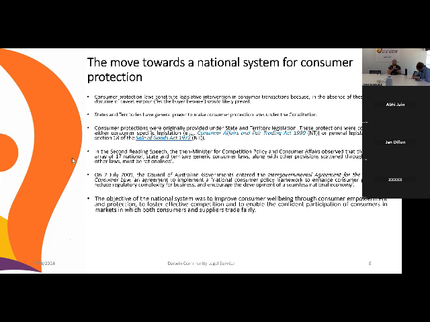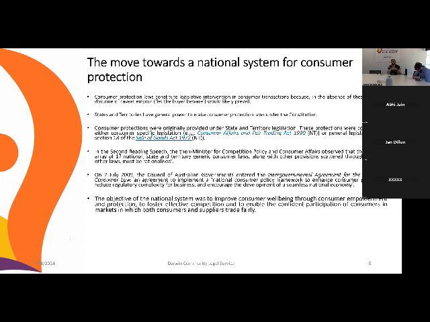So in the second reading speech, when the Australian consumer law was introduced, the then minister that was responsible for competition policy and consumer affairs noted that there were 17 national, state and territory generic consumer laws, along with provisions scattered amongst other laws. Now, the Australian consumer law is really to try and standardise it to fix that situation, so it could all be encompassed in a single piece of legislation.